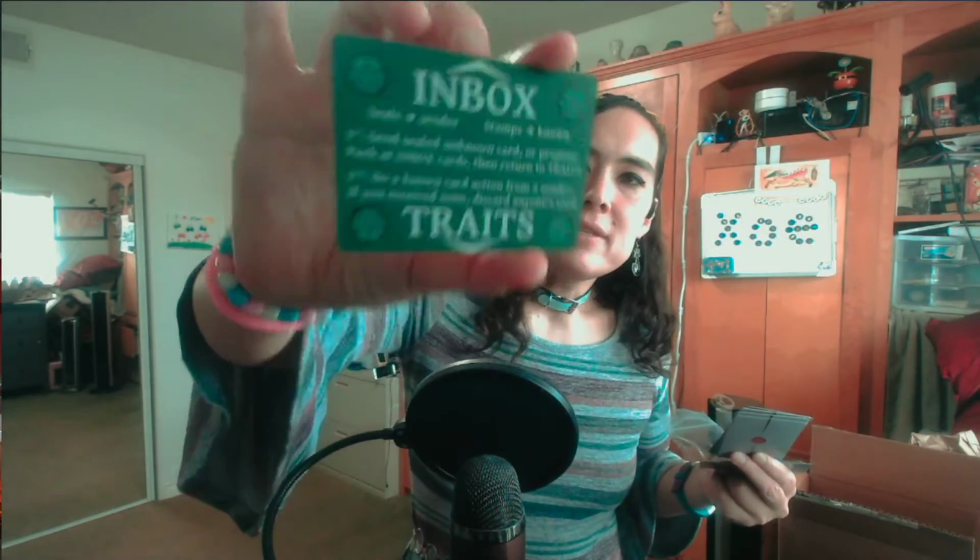Okay. And then here are the inbox markers. Okay, I was a little bit worried about these too because you could see the print. They have a safe zone, but these arrows are pretty much entirely outside the safe zone because they're kind of not necessary. And so that does unfortunately mean that I would get some drift situations. Take a look at this card, for example. The tip of the arrow is kind of cut off. So there's a little bit of drift there.